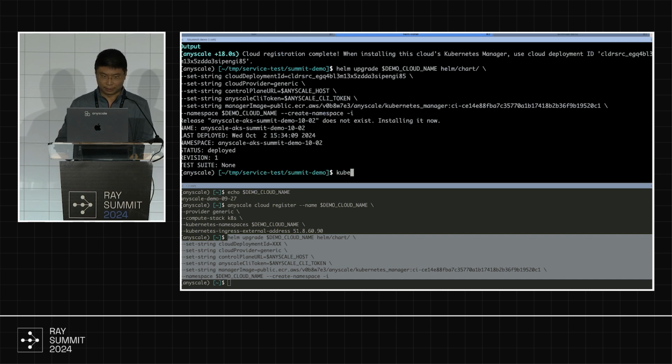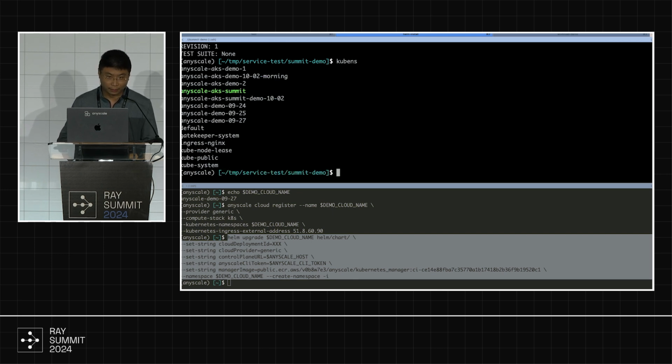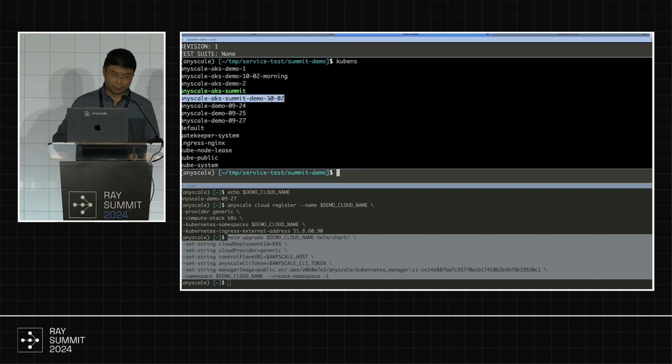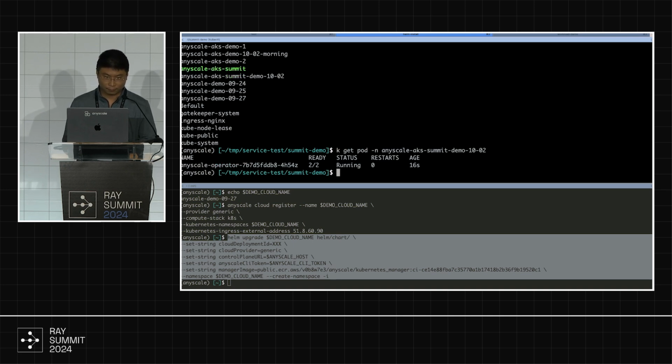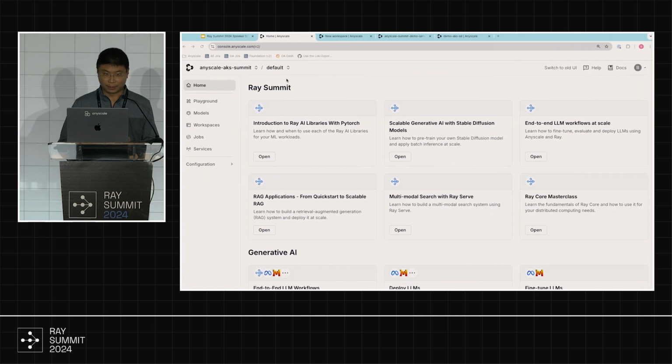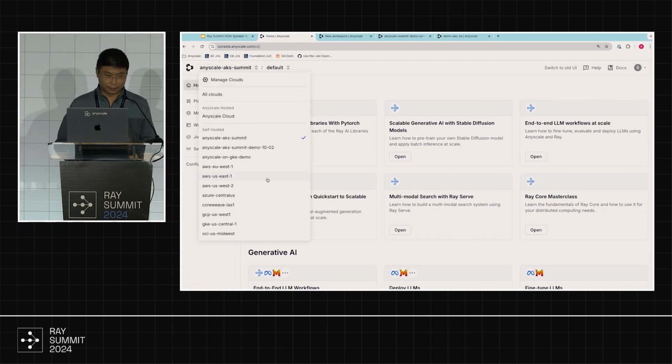So here, it's done. It's super fast. And then when we see the Kubernetes namespaces, we can see this is a new namespace we just created. And let's see what's inside. We can see there is already the Anyscale operator running. And going to the UI page, we can see this new cloud appear. And you can switch to that and start to use it.